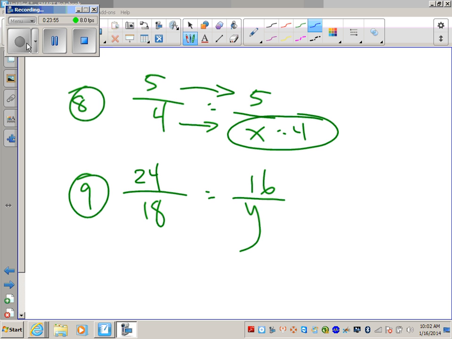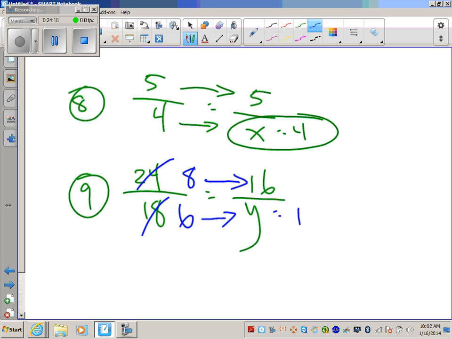Good. So help me out. What did you do? How did you get it? Divide them both by what? By 3? 8 and 6? Yes? Now I can test for relationship. 2y equals 12. Is there only one way to solve these? More than that. All right, so 10 through 13.